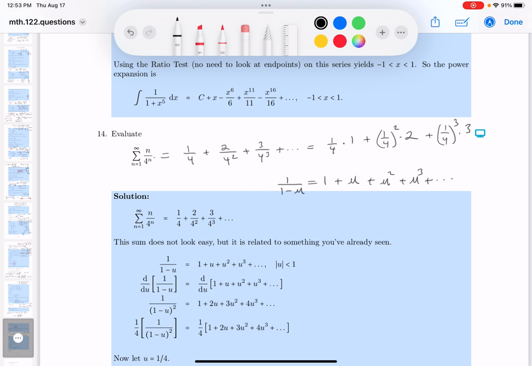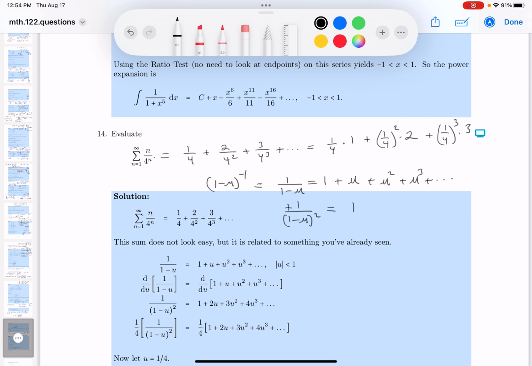But let me see if I can just maybe differentiate it. All right, so I'll put this over here, and I'm hoping to get these numbers like 1, 2, and 3. And it's going to be 1 minus u to the minus 1. So if you differentiate that, what would you get? Well, you get minus 1 over 1 minus u squared, over the inside is going to be minus 1, so plus then. I got that. What do you get over here?